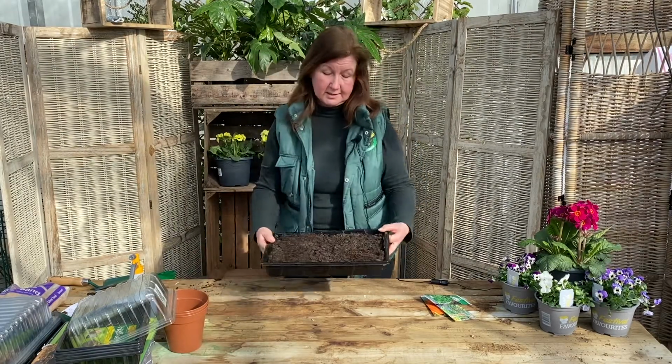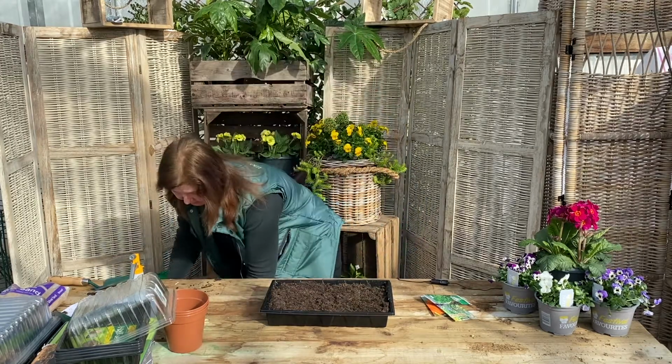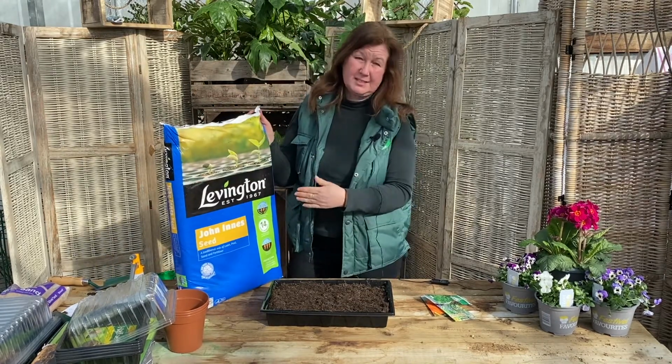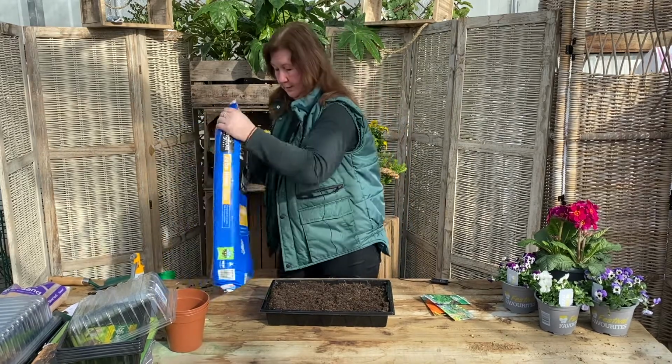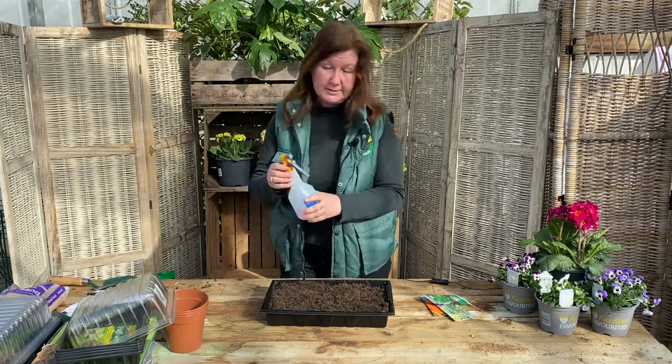Okay, so now we're going to sow the basil. So here's a seed tray that I've prepared with some John Innes compost, which is especially for seeds, and that is the best one to use. You really don't want to use any other type. It has to be a seed compost, and that's quite dry, so I'm going to make sure I moisten it.